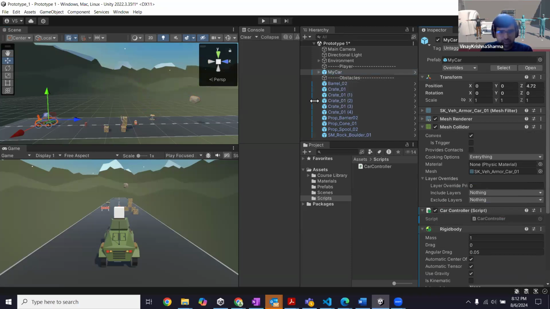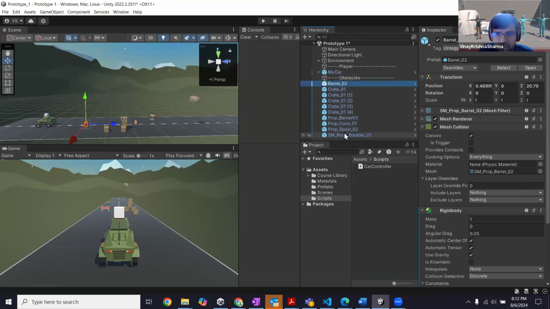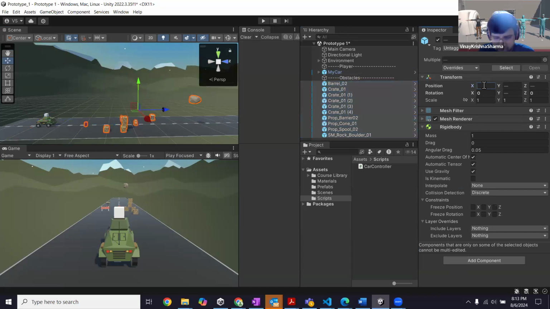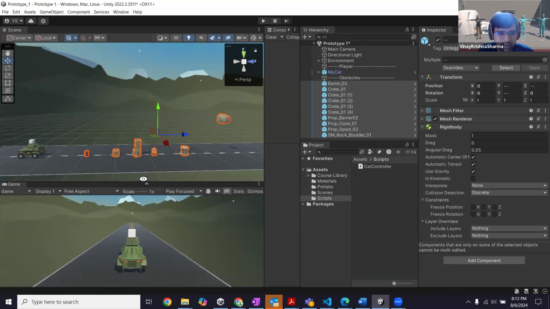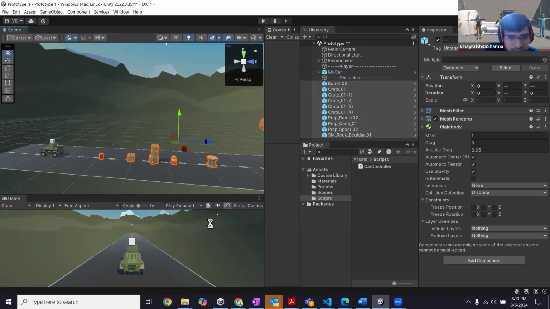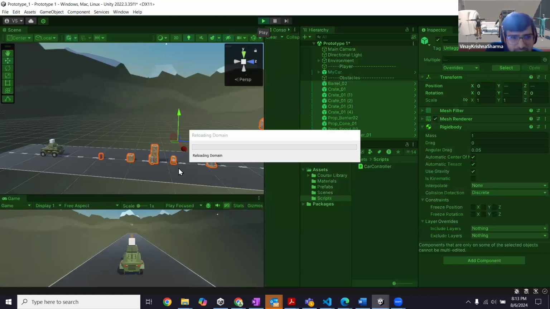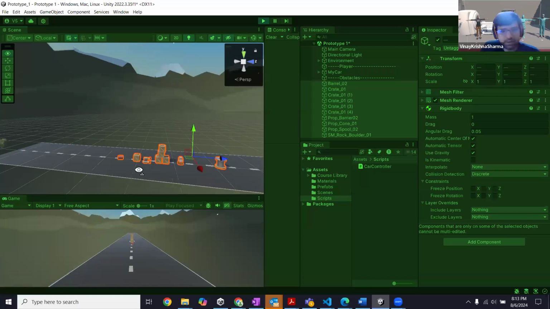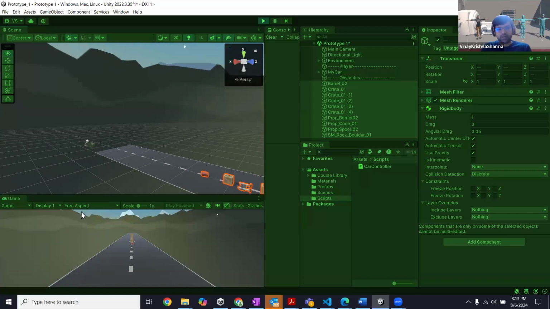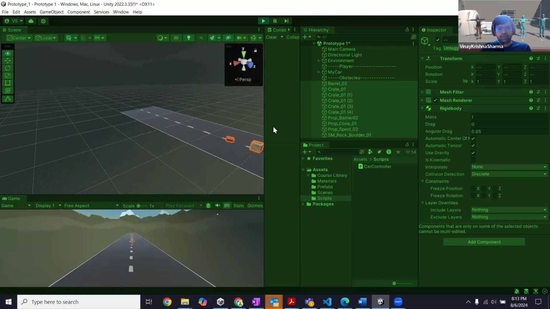So now if I place all my obstacles, I'll set their X to 0. So they all come in a line so that we can see a nice visual of my car colliding with this. Right now, let's play. Now we should see all of these being hit by the car. Oh my God. Now, can you tell me why this happened? Why the tank went back and now it is falling through infinity?